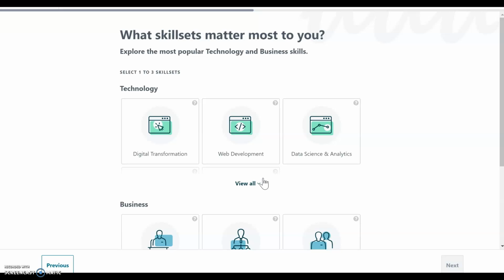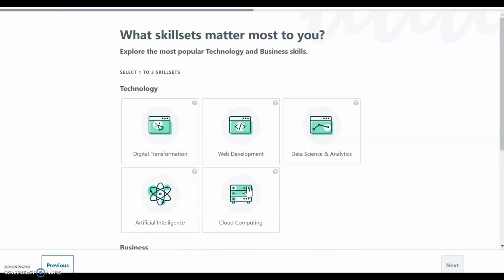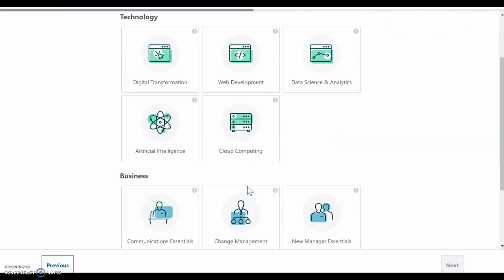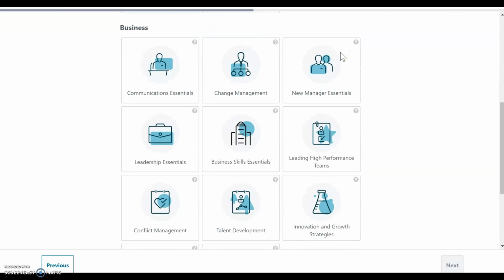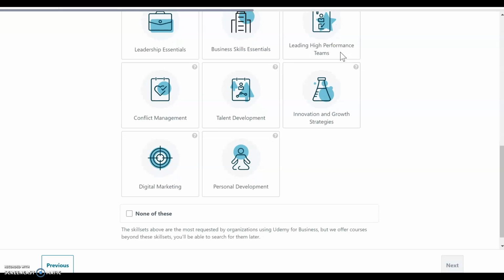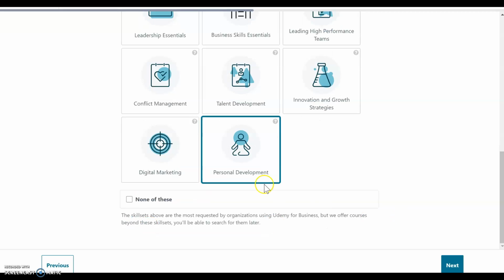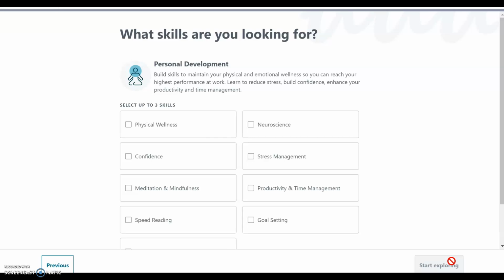So you click on get started, and just like any other platform like this that has things that they offer to you, just like a Netflix account or something of the sort, it gives you things that they want you to say what you're interested in order to make recommendations for you and make a browsable page for you. So let's say I'm not actually interested in any of the technology stuff or the business stuff, really. I'll say personal development. That's all I'm interested in. It's just personal development. So I'm going to choose personal development and click on next.